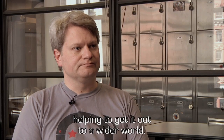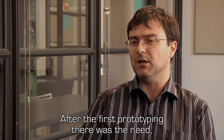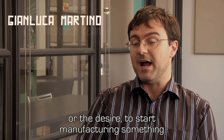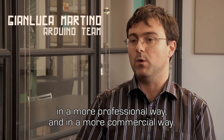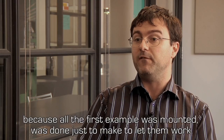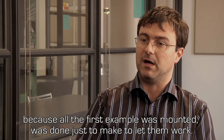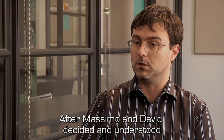After the first prototyping, there was the need or the desire to start manufacturing something in a more professional way and in a more commercial way, because the first samples were assembled just to let them work.